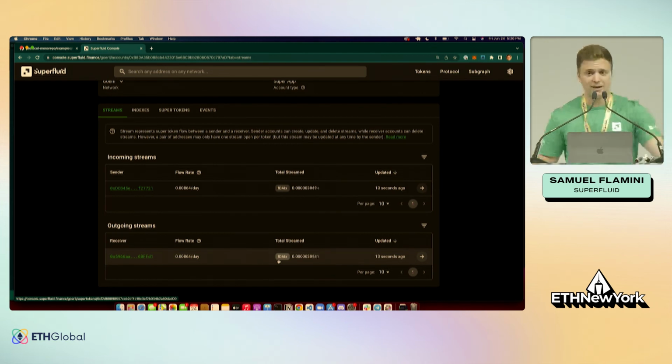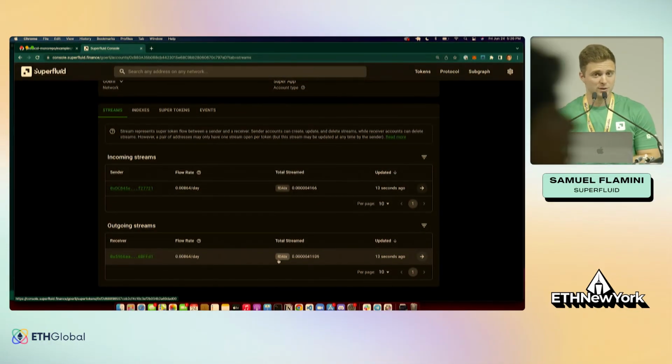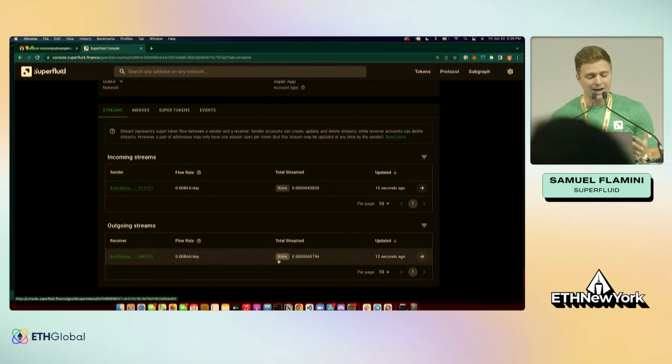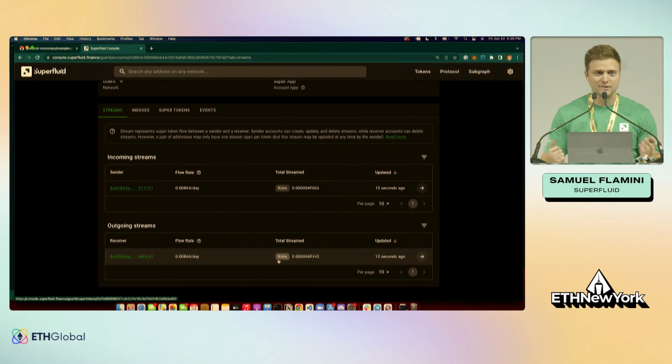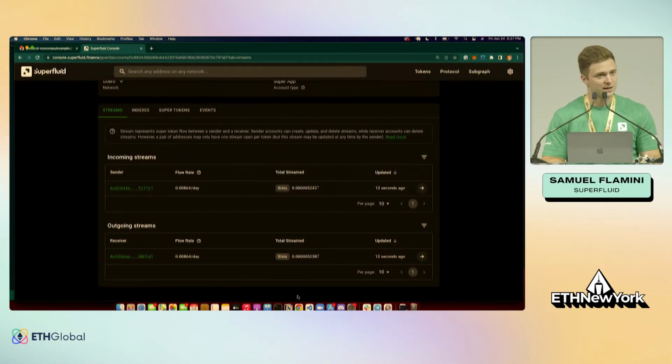You can do the same thing and have the scaffolding for a really, really interesting project this weekend if you fork this. I could go through and update the flow and delete the flow, but I think that would be a little bit tedious at this point because it is basically just the same thing. The syntax is just slightly different in the SDK, but that's the idea, right? If I were to trade this NFT, the cash flows are just going to follow the NFT holder. And yeah, that's one very, very powerful thing you can build on Superfluid.